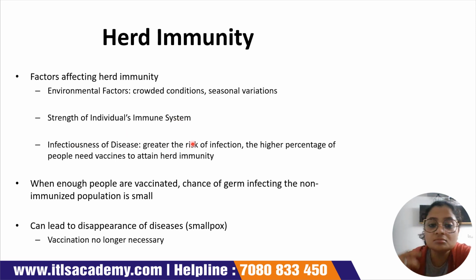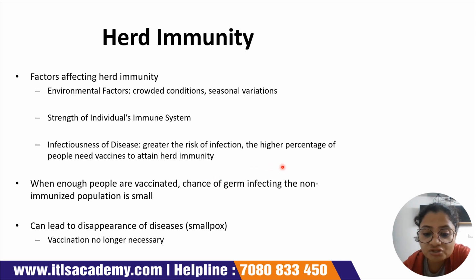Because again, as I mentioned, we are all distinct from each other, isn't it? So the extent to which my body will react to a particular disease or a particular vaccine will not be the same as your body will react. There will always be some kind of difference. Infectiousness of disease means how fast the disease is spreading, how contagious the disease is.